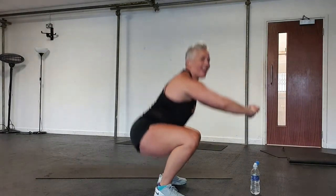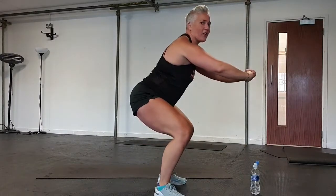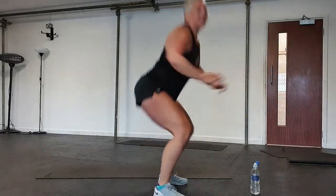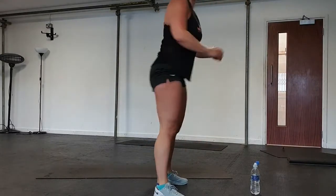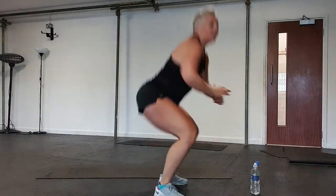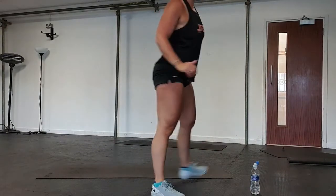Leg strengthening. Feel that weakest point. 5 seconds to full range. 3, 2, all the way up, all the way down. Let's go. That's it, go, go, go, go. Lovely. Nice job, everyone. We've got 5 seconds left to go. 3, 2, and 1. Back on the floor.